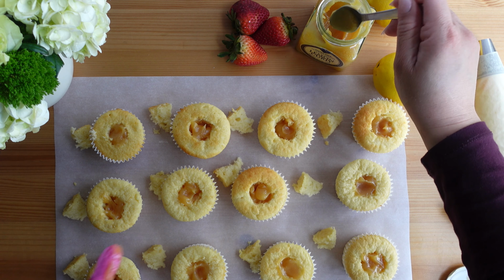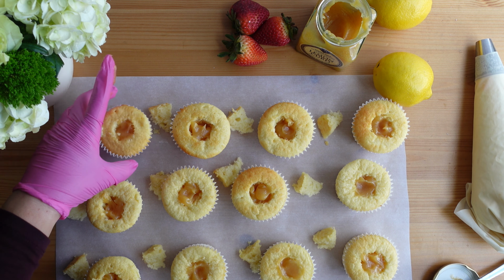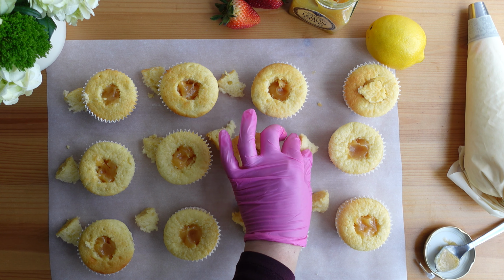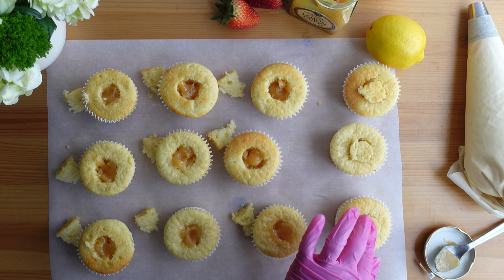Once the lemon curd has been added to each of the cupcakes, I gently tap the cupcake just to help that lemon curd settle a little bit more into the center of the cupcake. And then I take the tops and place them back on the cupcake, just pushing down slightly and gently.